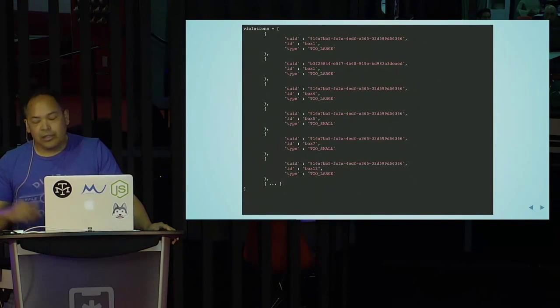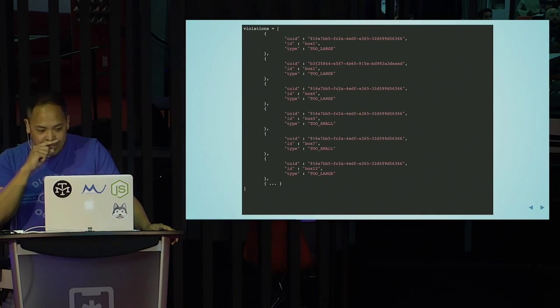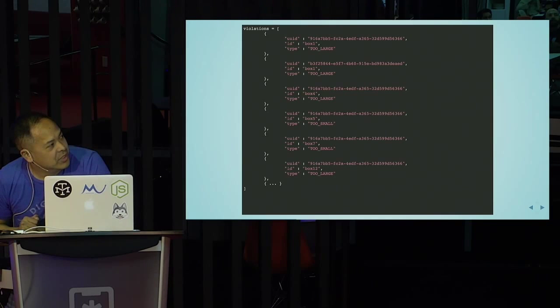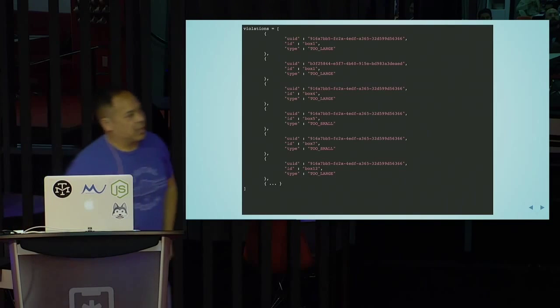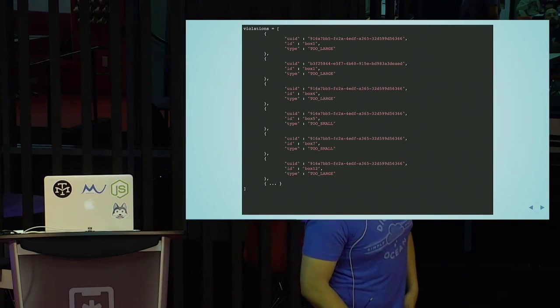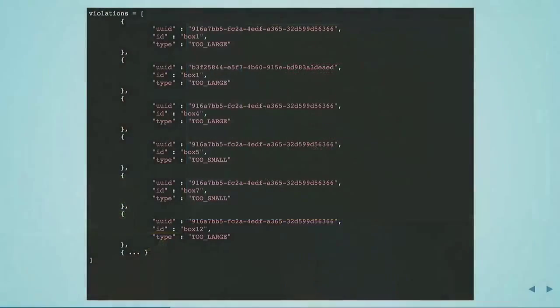So the service that provides the violations is a back-end service, and basically it spits out this JSON array of violations. I don't know if you guys can see it, I'm sorry if it's small, but you might see that box 1 is a violation. The value is too large. And then at the top, there's a UUID, which tells you which W-2 you have entered. Because users can enter more than one W-2, right? Depending on your filing status. If you're married or single, you might enter a W-2 for your wife, or you might have more than one job, right?